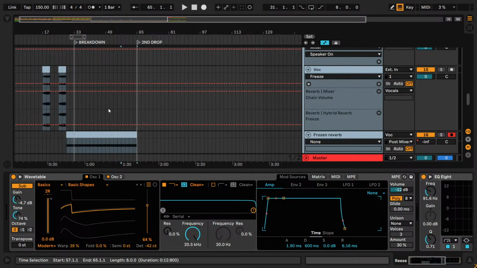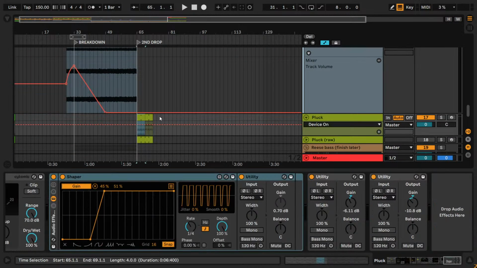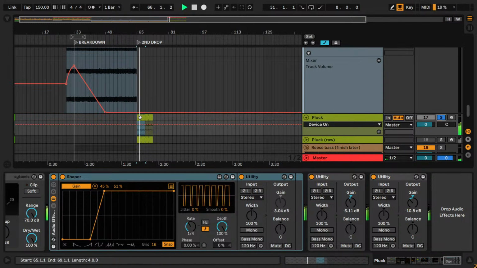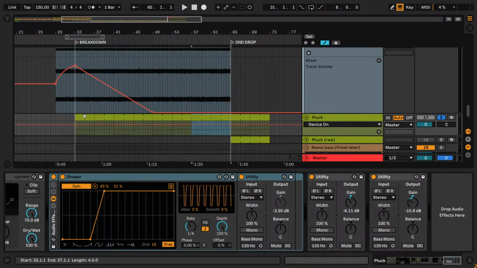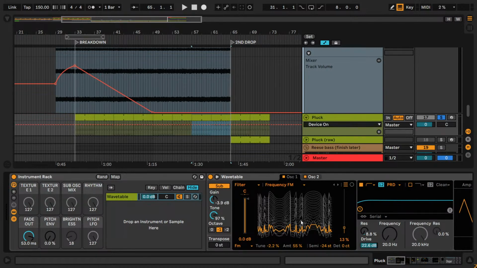What would be typical for me is to start to introduce the plug sound. After all, this is the main sound that is going to be played at the second drop. What I would typically do is to start to introduce this sound right here in the middle of the breakdown, but to change the structure a bit, I will try to add this sound right from the beginning. Of course, we will be applying some volume or filter automations. We can also automate the volume envelope inside of the wavetable.